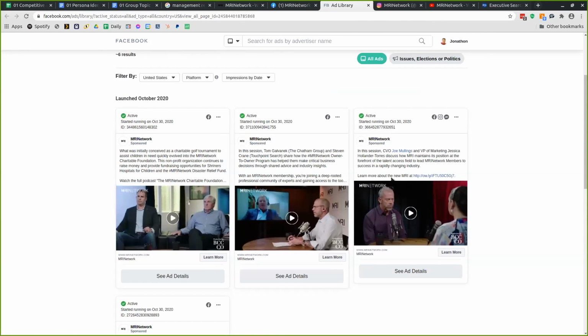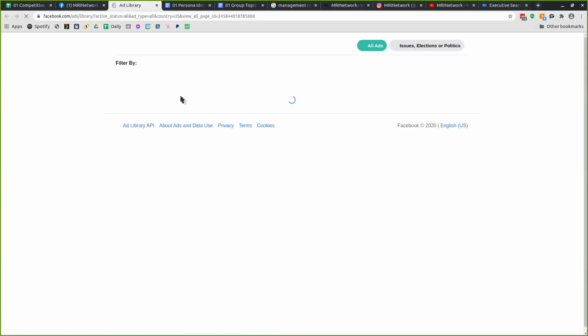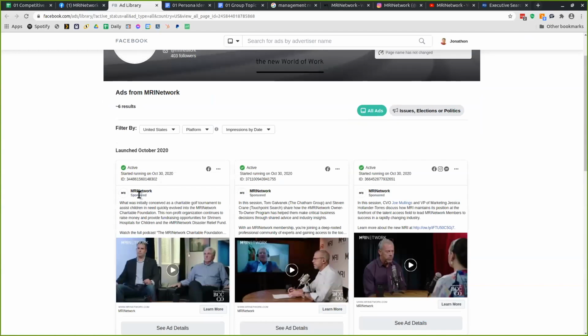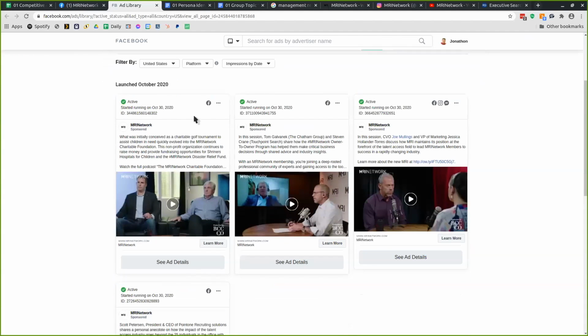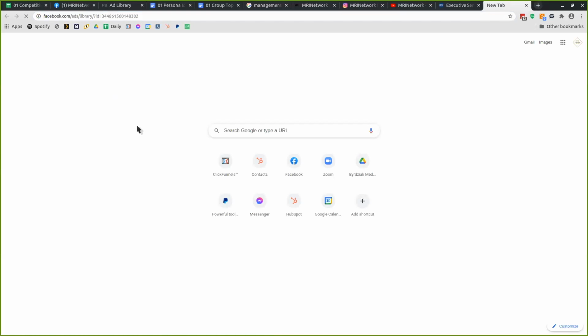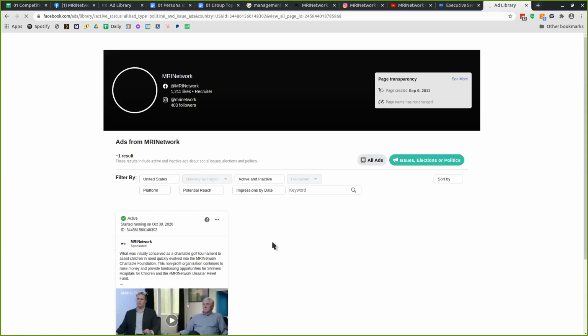So that looks like what's effective for them, or at least the strategy they're testing, is they're promoting the sessions that they're doing. They're interviewing individuals. A great way to use this is by actually sending friend requests to everybody that has liked or engaged with these ads.